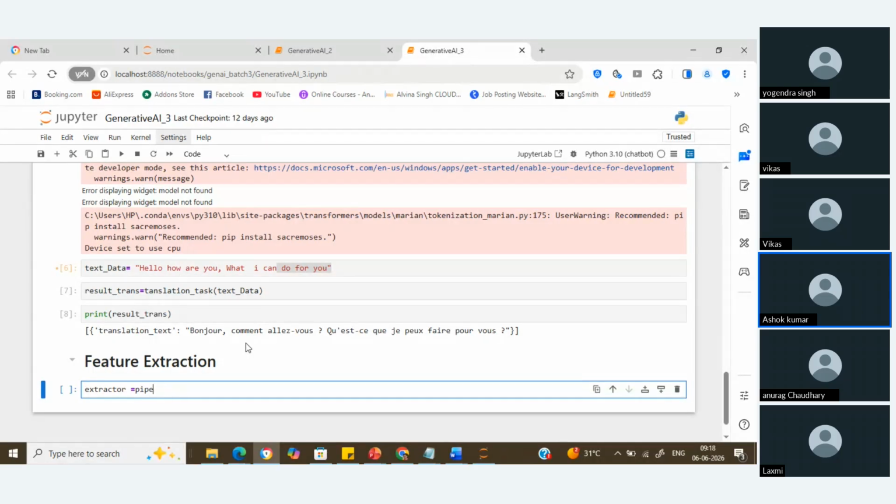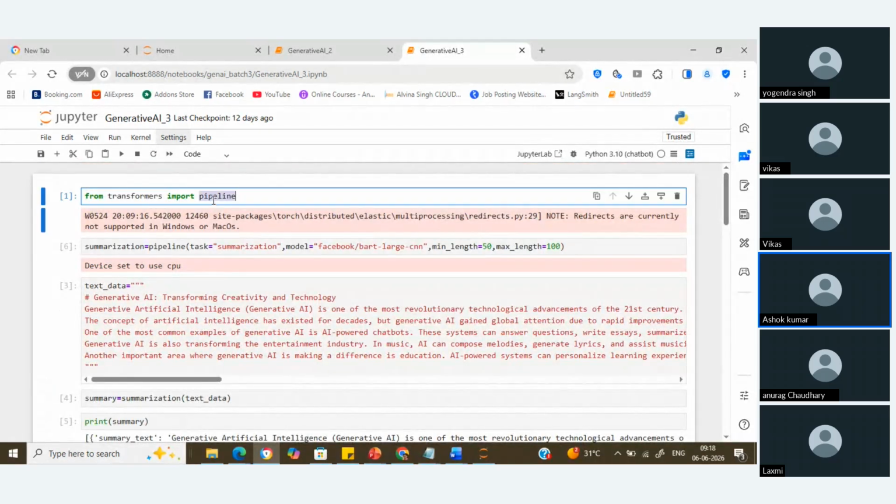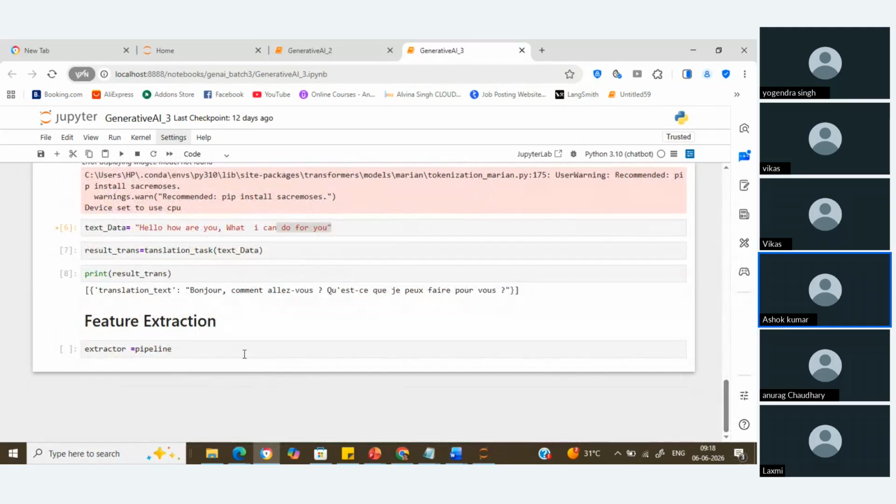This pipeline is basically utilized from the transformers framework. So pipeline is there, and I will specify the task as feature extraction.